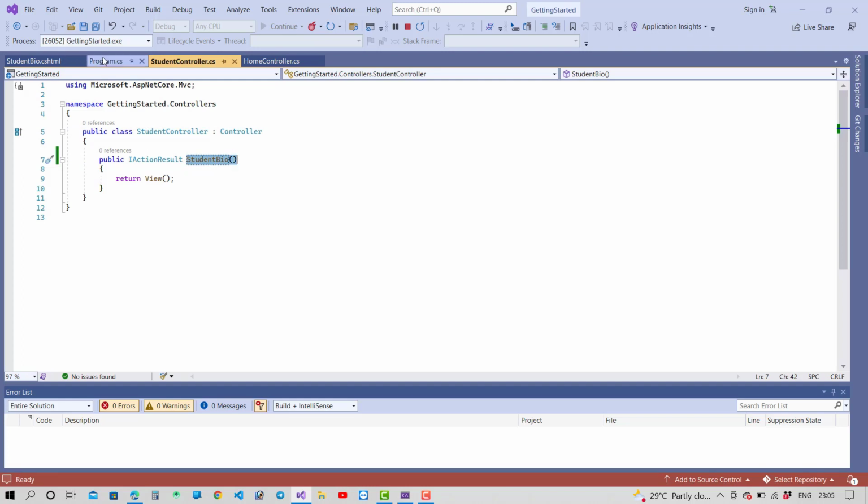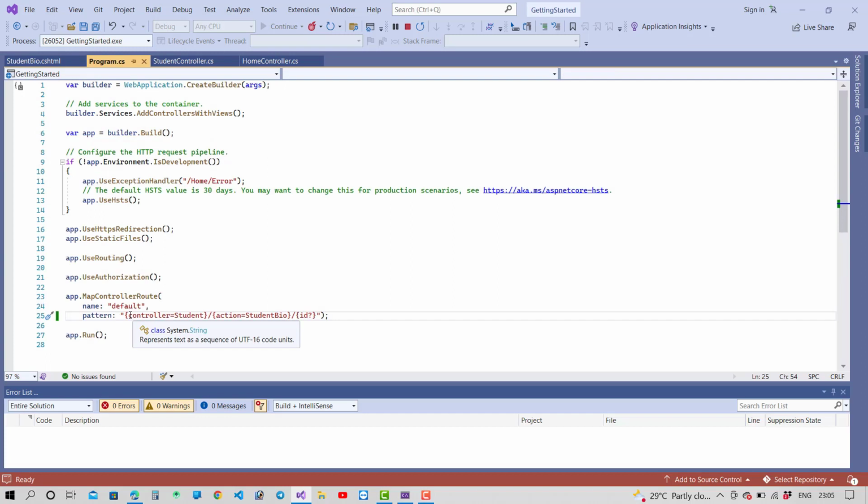Now, here we have a controller name, the action name, and the default parameter.